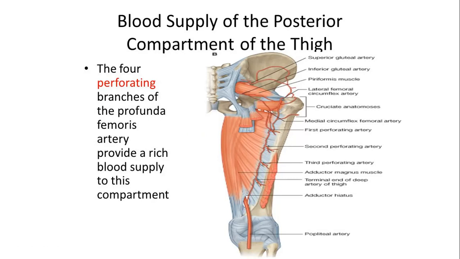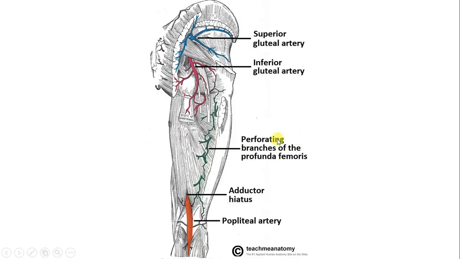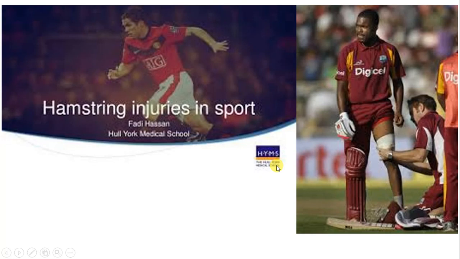They are anastomosed together. So what we understood is that the blood supply of the posterior compartment is mainly by the second, third and fourth perforating arteries, and the first perforating artery takes part in the anastomosis. Here again we see that from above, a very short segment, the inferior gluteal artery, mainly takes part in the anastomosis formation. Otherwise, the perforating branches of the profunda femoris supply the blood to the posterior compartment of the thigh.